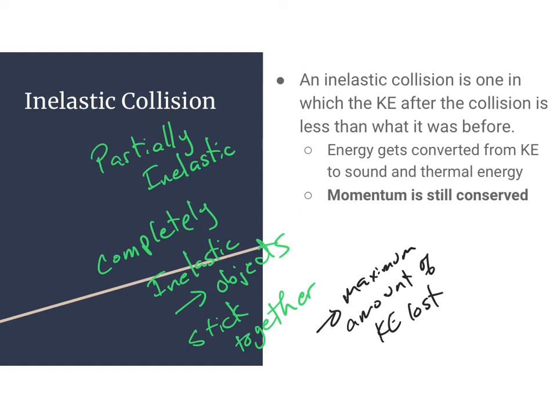Now, how is it possible that you could have all of this kinetic energy lost, but still have momentum being conserved? And the key here is in the type of quantity that each of these is. Energy is scalar, while momentum is a vector.